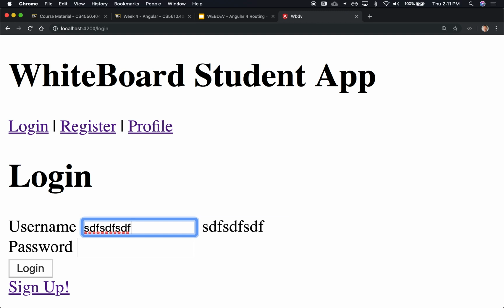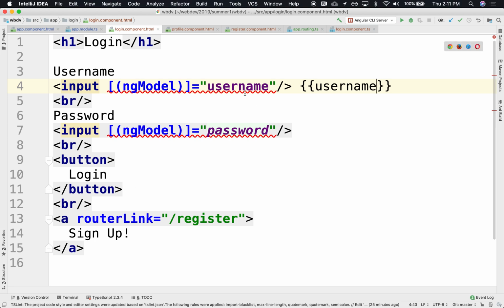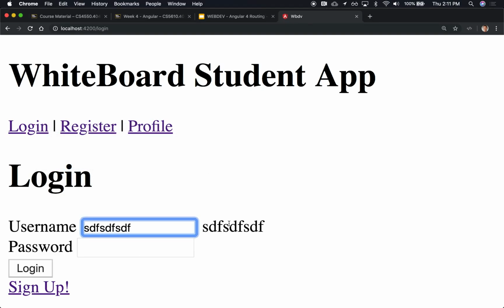I declared a local variable username, and I'm referring to it using the double mustache syntax, rendering it right in line with the rest of the content. And so there it is. So everywhere where that content changes, that is rendered.